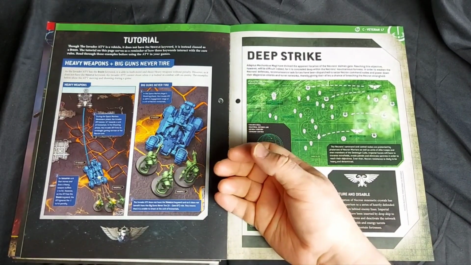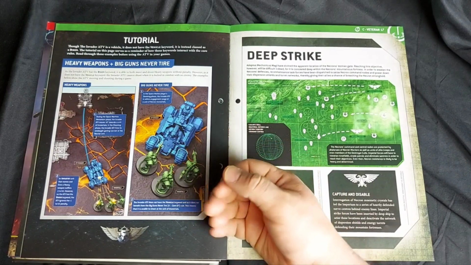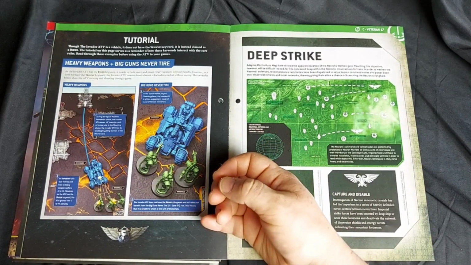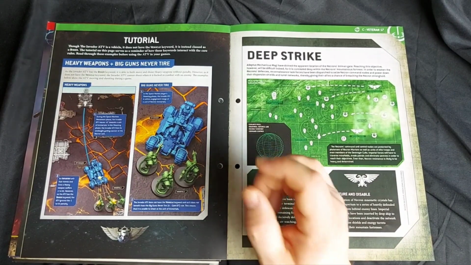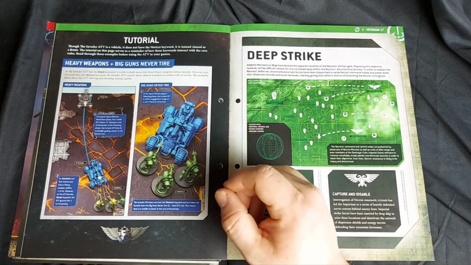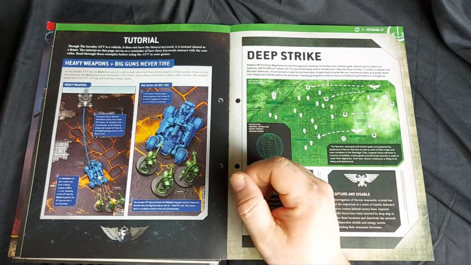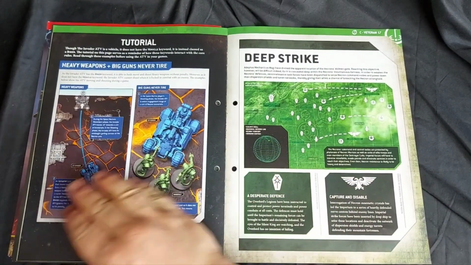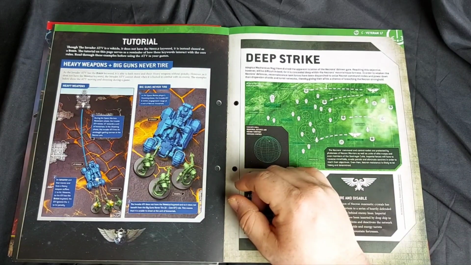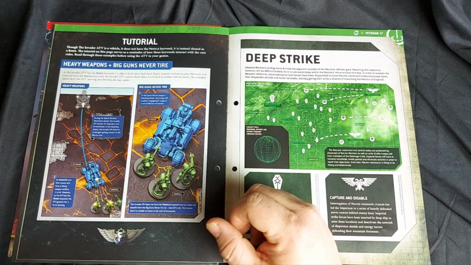So we have heavy weapons and a reminder about Big Guns Never Tire. So as the ATV has the biker keyword, it is able to move and shoot with its heavy weapons. However, as it is not a proper vehicle, despite having the explosion ability, it does not benefit from Big Guns Never Tire, so cannot shoot its guns while locked in combat. Which is a little annoying, because I thought it's a pretty big vehicle, but I guess it is more of a bike rather than a vehicle. As it is a nice update to the classic attack bike.